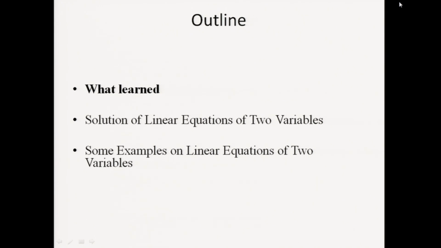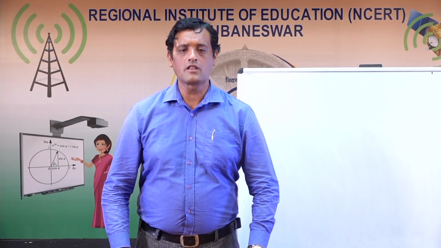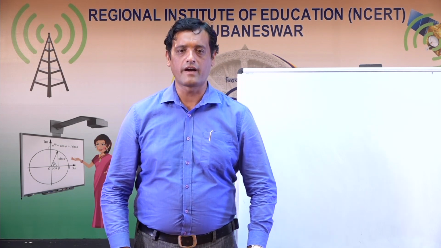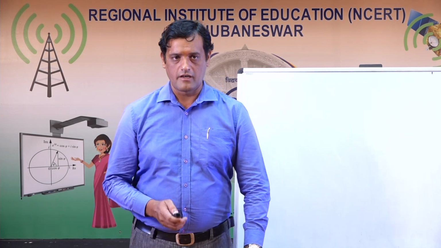The last time we learned what a linear equation of two variables is. In today's class we will learn how to find the solution of a linear equation of two variables. Then we will go through some examples of linear equations of two variables, how to solve them and how to find the solution. Let us see what we learned in our previous class.